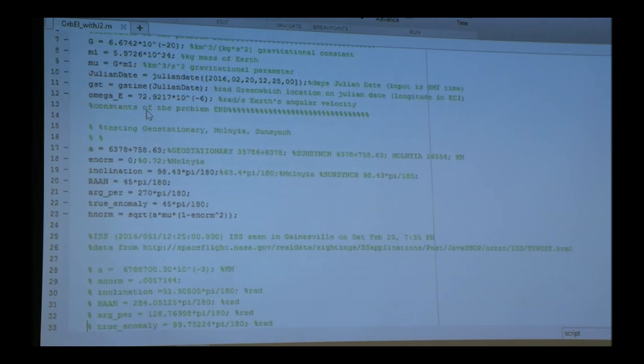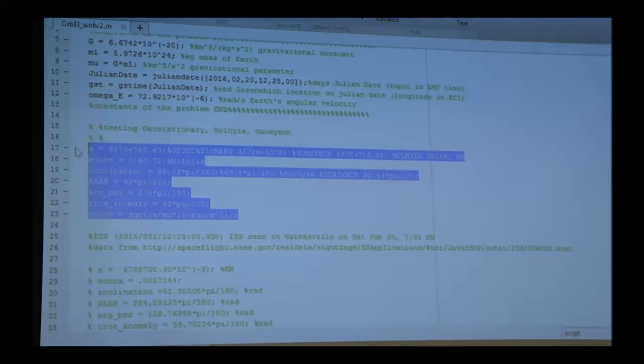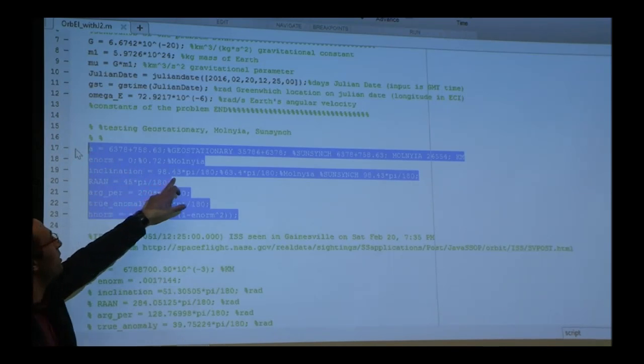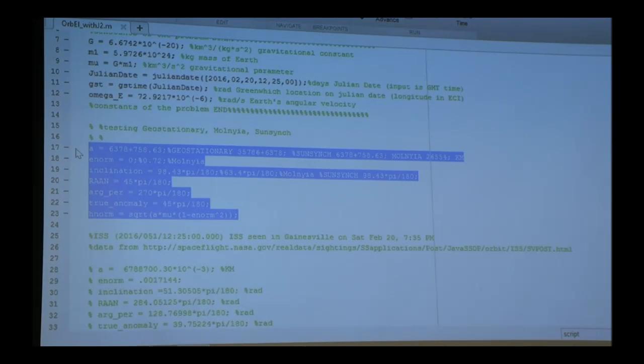And so what I'm doing here, the first thing I'm going to run is exactly a Sun-synchronous orbit. So I choose orbital parameters that give me a Sun-synchronous orbit. By looking at this expression, I can match the rate of change of the RAAN to be the rate of change of the Earth around the sun by choosing this semi-major axis, and to that altitude I have this corresponding inclination, which is more than 90 degrees. So, going back to one of the questions I had a few days ago, there are cases where you do go above 90 degrees inclinations, but they are very rare cases like this one.